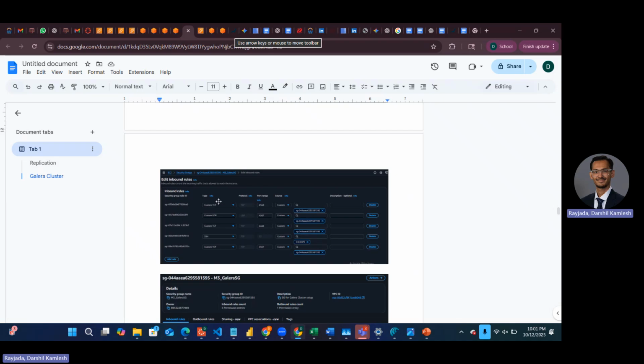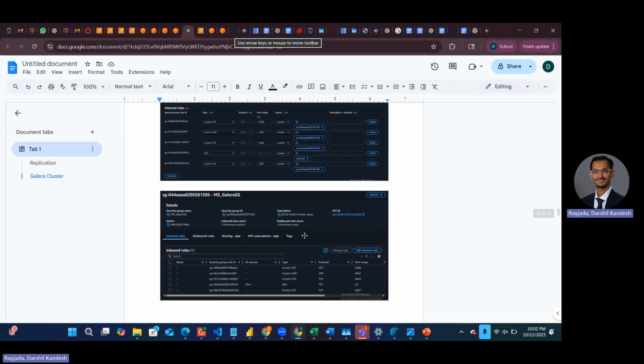Again, same as before: first, SSH on port 22 with source 0.0.0.0/0. Then we'll go and edit inbound rules: 4567 custom TCP, 4567 custom UDP, and 4444 custom TCP. We're going to select these; it's already given in the official documentation guidelines, right? Then this is how the security group looks, right?